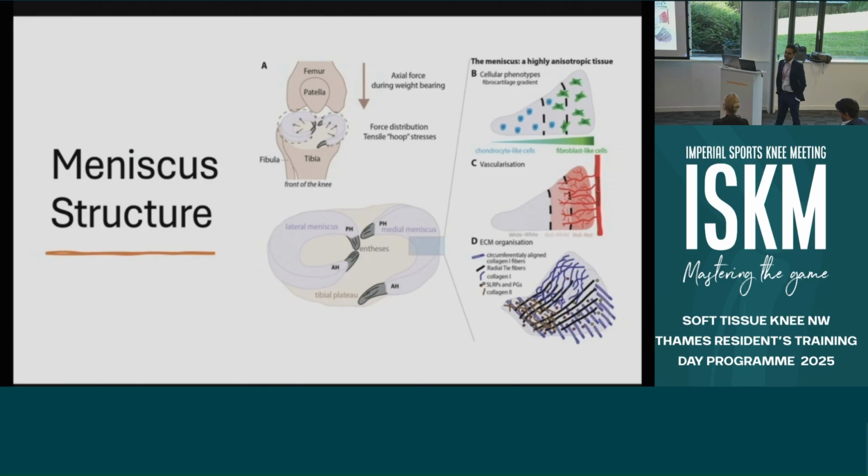This is stuff that you can read in books, and it's really for the part one. But you can see it's all about hoop stress. So hoop stress is really important. I'll come back to that and what that means for repair and surgery in a little bit. But you can see you're converting the axial load into hoop stress across the meniscus, which is then transferred into the capsule, and less is going onto the surface itself. You've got a transition. So what does anisotropic mean?